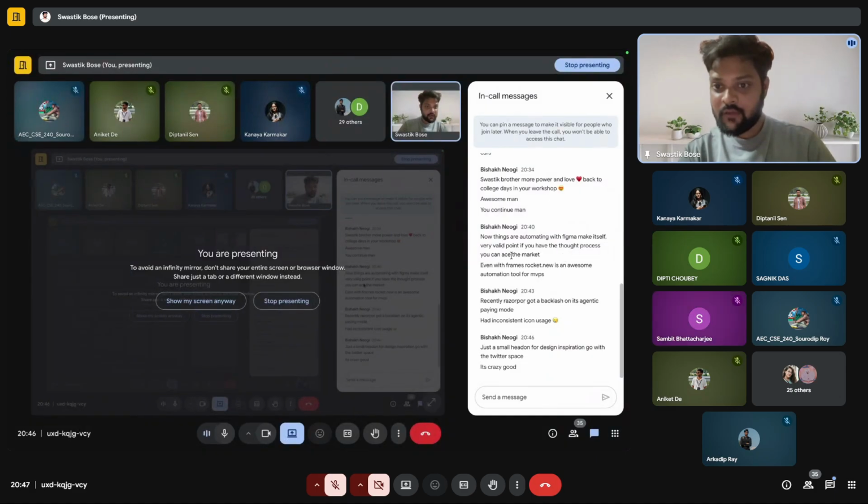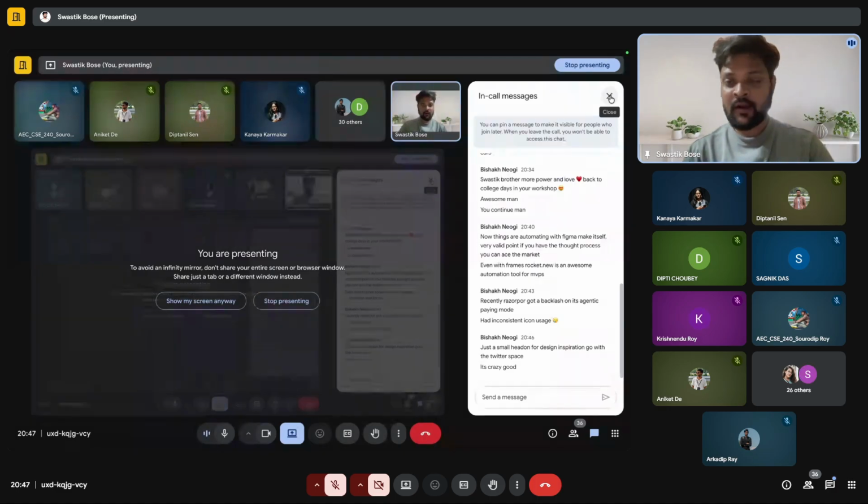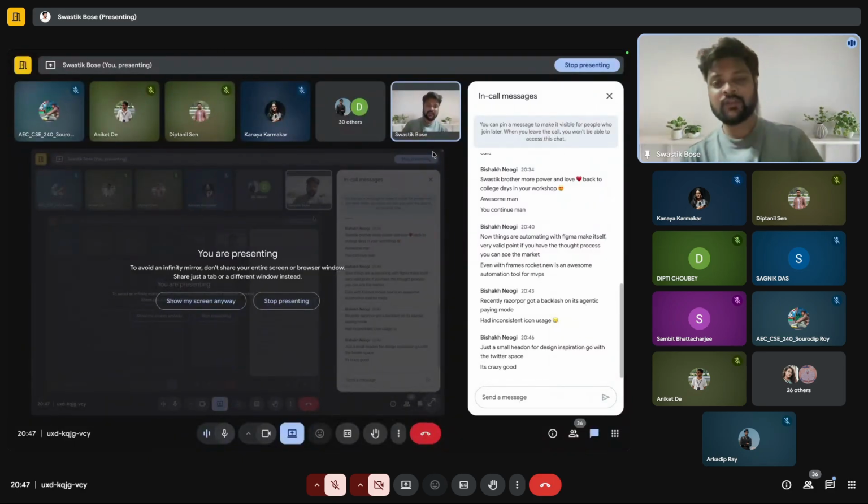Even Figma, which everyone uses, is moving in that direction. They have already introduced AI in their workflows. You can rename layers, you can get suggestions for UX writing and UX copy, and they also have AI support to convert screen designs into workable prototypes.